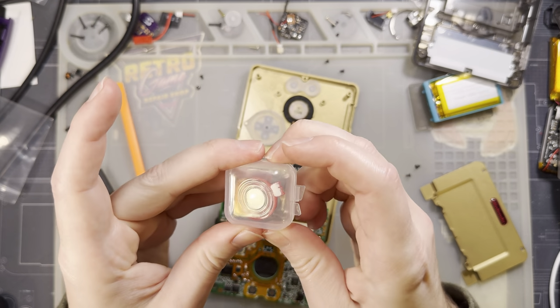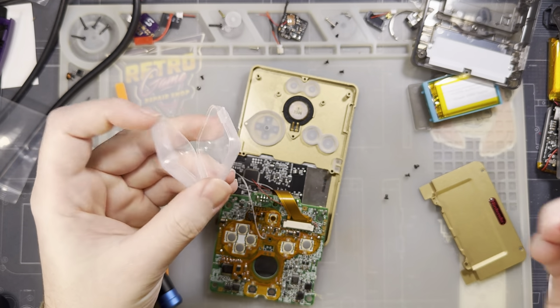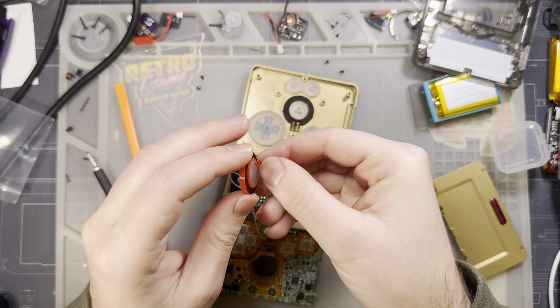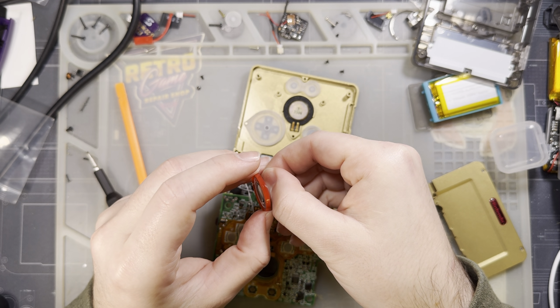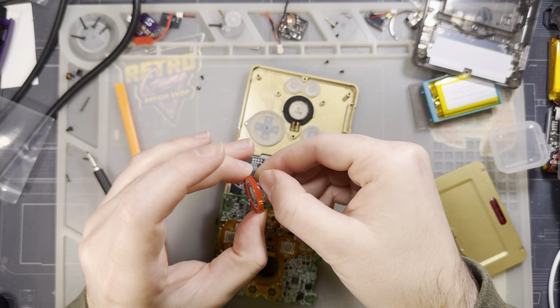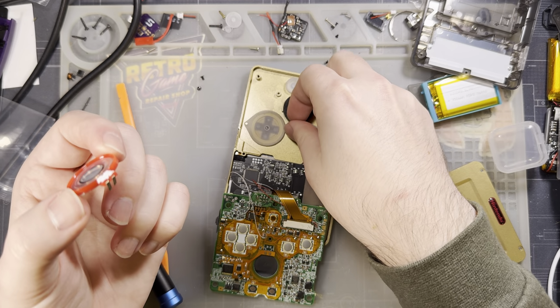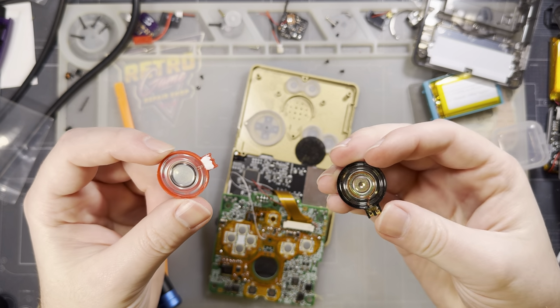And we're going to use a replacement speaker instead of the OEM one. The OEM one is a half watt, or is it a quarter watt? I can't remember. I don't know. Doesn't matter. This is a 1 watt speaker. This is more powerful. This is going to put up with our shenanigans a little bit better.